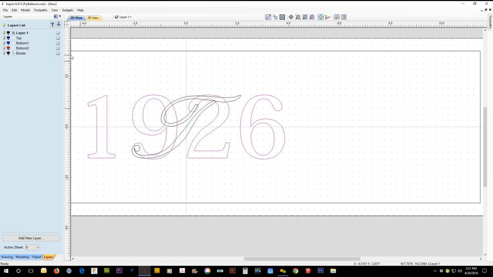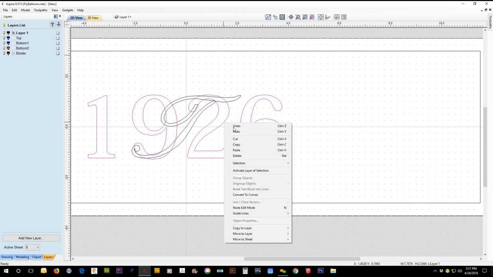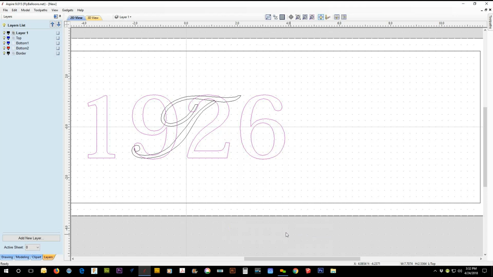So right click on that red. Okay, and then copy. This time it's going to be a copy to top. Now that's leaving our originals on layer one. Correct. Go back. Okay. Just trying to organize my brain.